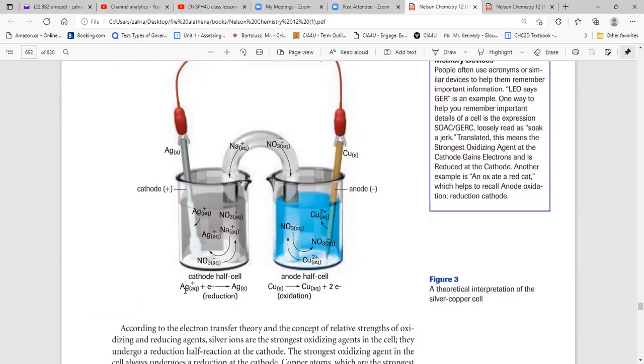And as you know, the Ag+ will get an electron and become Ag solid around that, and here Cu loses electrons, so it becomes Cu2+. So you have a 2+. I'm just going to correct that, so it's just going to be a 2 plus on the top of that. The electrons move from the anode to the cathode. So the negative side is the anode, and the positive side is the cathode.